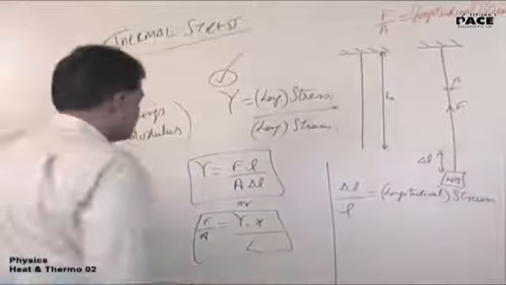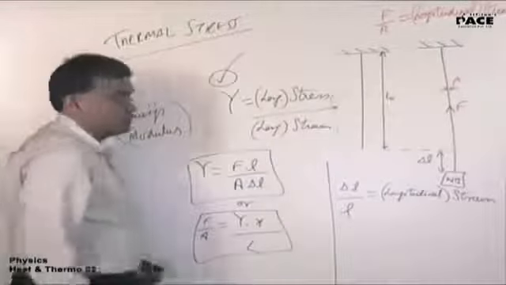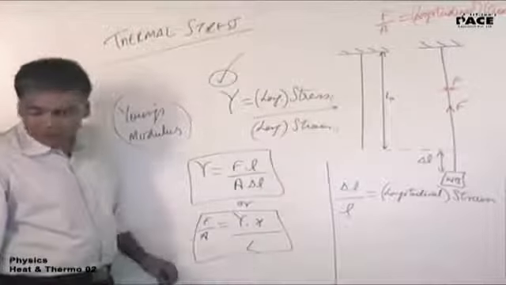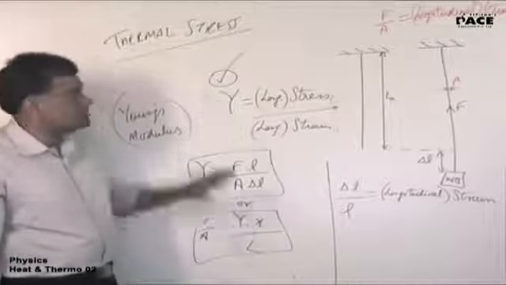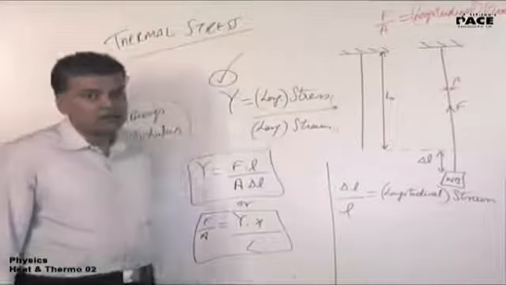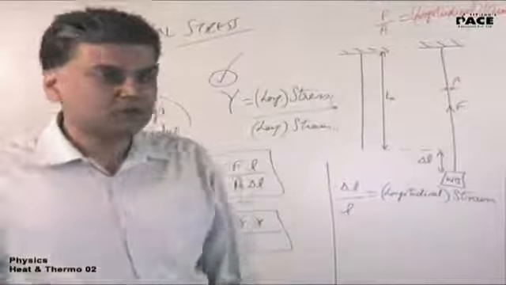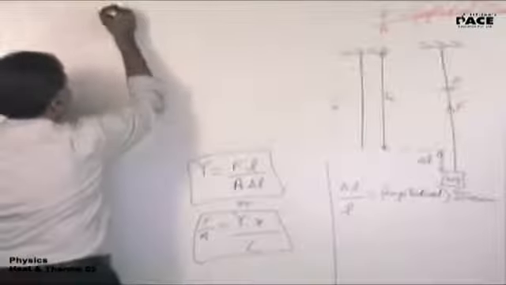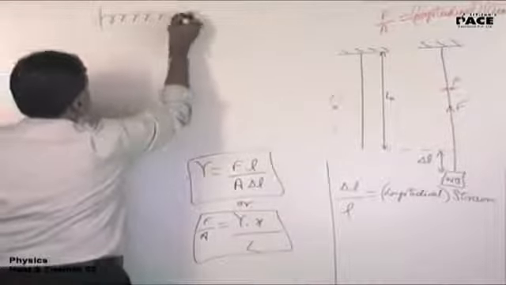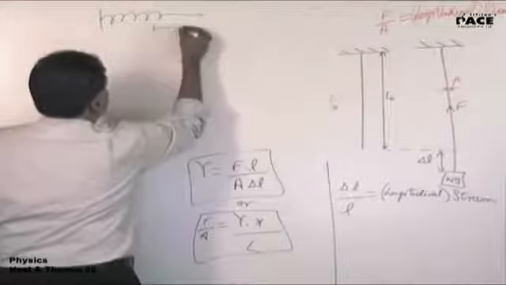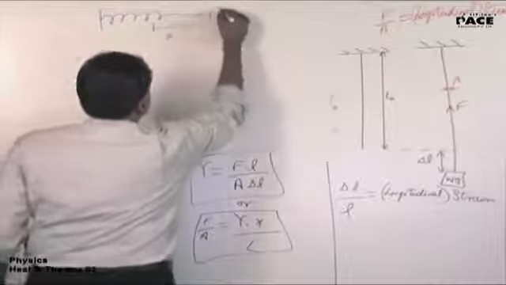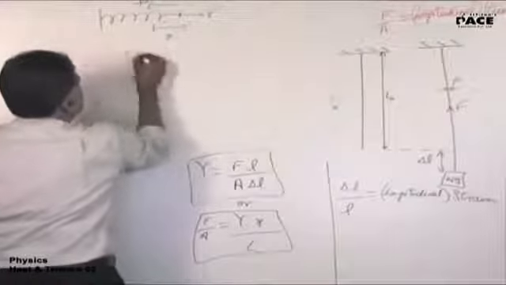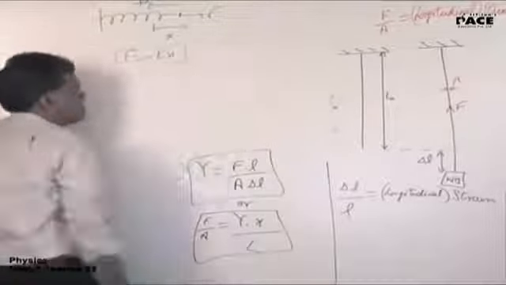Now, when you write it like this, we can equate it to the formula of a spring. In a spring, what happens? Just take down this formula. I just want to rub off certain things here and derive a new formula there. See, in the case of a spring, when you stretch it, if the extension is so much, there is a force which is equal to minus kx. F equals minus kx. This is the restoring force which comes in a spring.